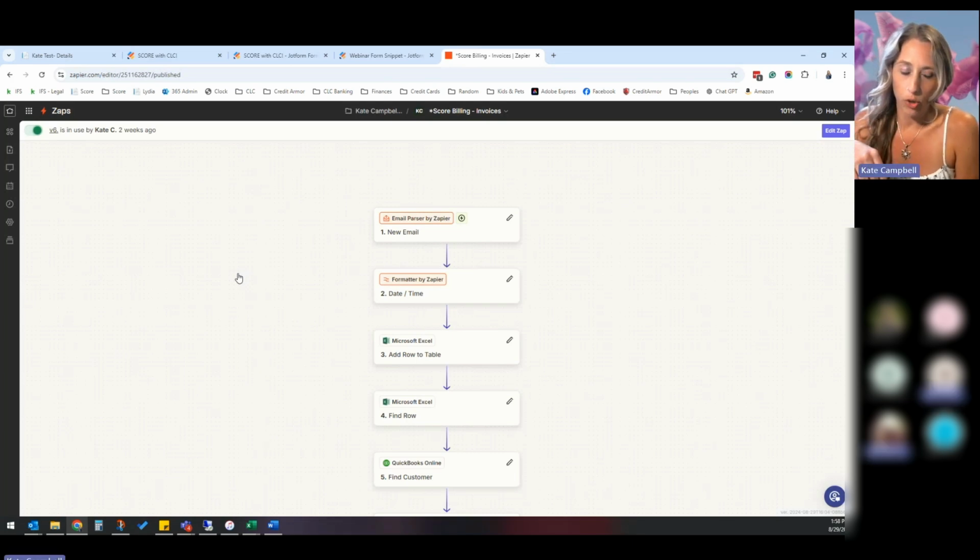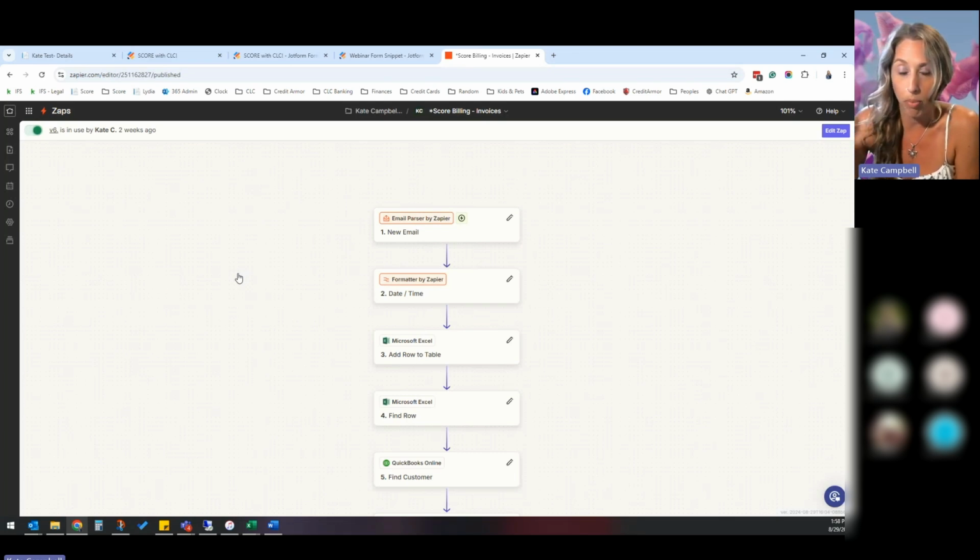That's awesome. So the best way to integrate things, if you want to send information from Score to anything else, as long as you have Zapier, is to use the email parser, which is something that I use. I can make a point on the next webinar to go over the email parser. That is how I have my Score integrated with QuickBooks, because it's all just based on emails.